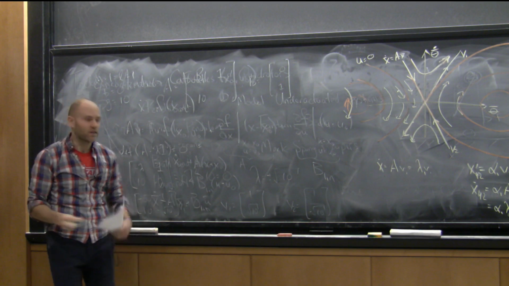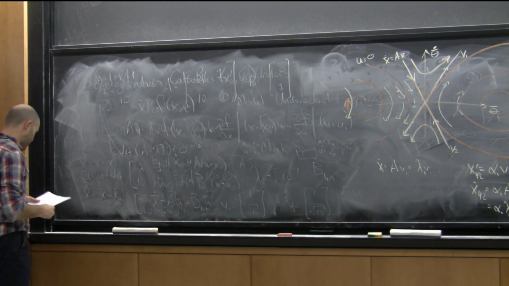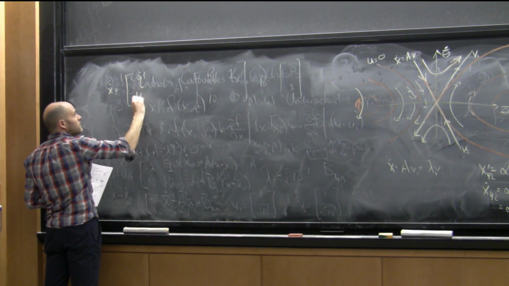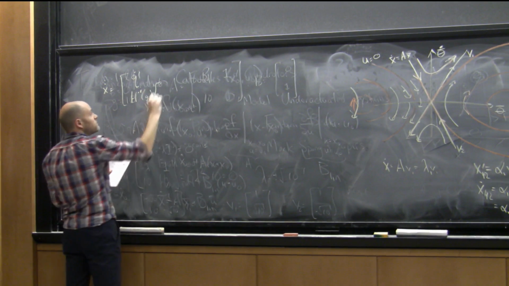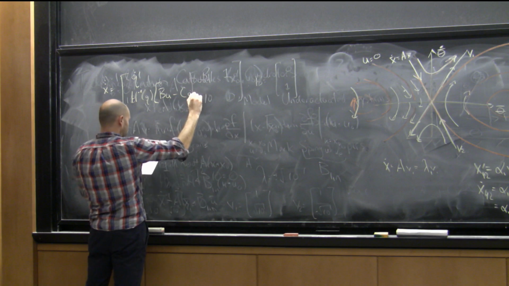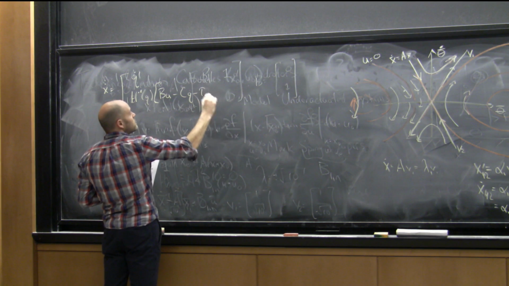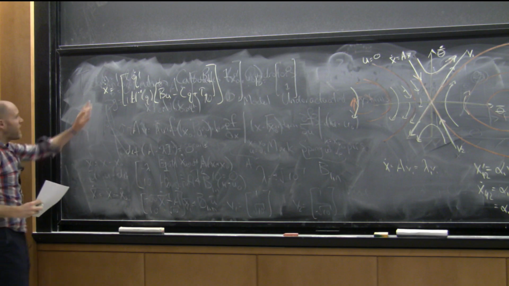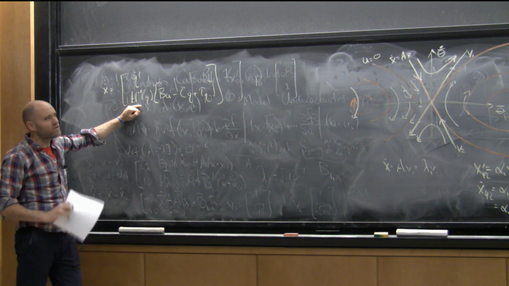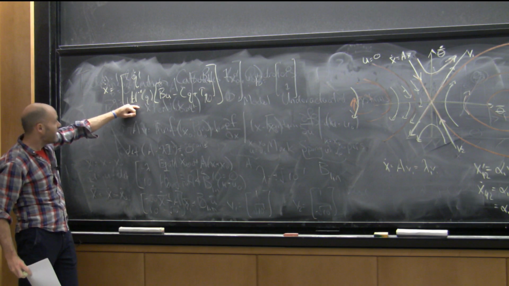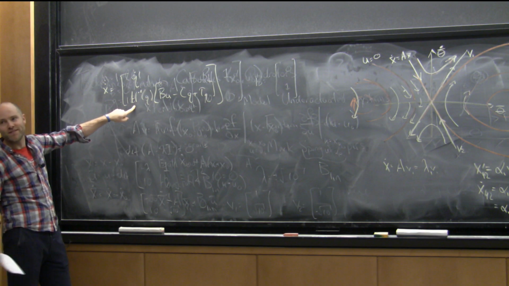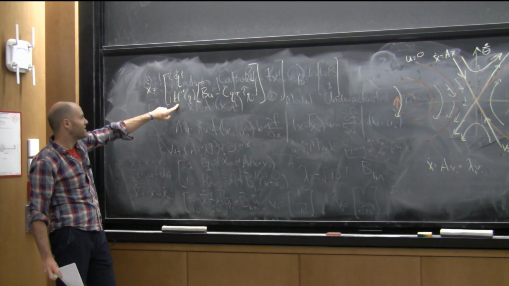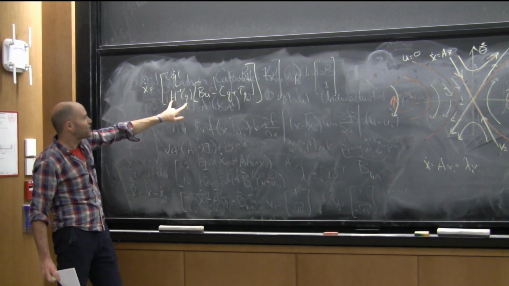So let's see. If you turn the crank, okay, let me just make it look scary, and then I'll show you that it's easy. So x dot here, if I write it for a general manipulator, is q dot, H inverse of q times (B u minus C q dot minus tau G, plus tau G). This is my manipulator equations, right? Now I have to take a gradient through a matrix inverse, which is totally doable. It's not that bad. Yuck, though. For 2 by 2 matrices, yeah, no problem. But go do that for a 6 by 6 matrix or something, and you will be regretting the decision to do that. It turns out you don't have to.